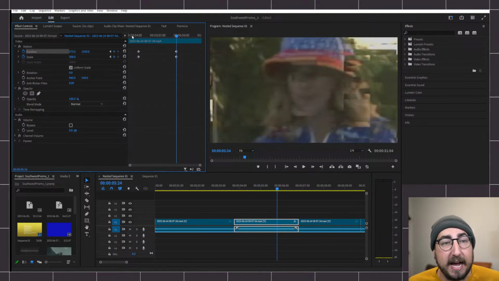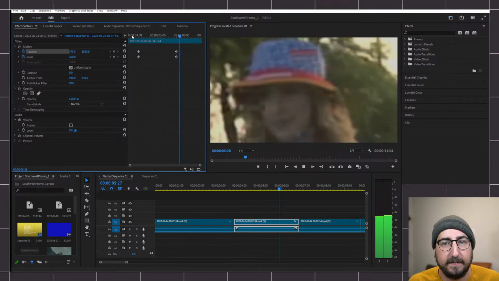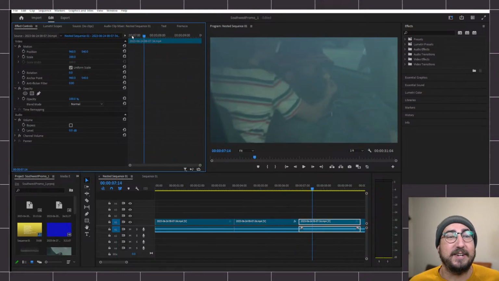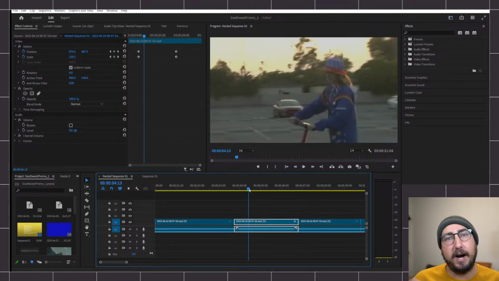And so what we're going to do now is play this. It has keyframed the zoom as well as the position, which is going to be kind of a pan and tilt to where Kelly is. Now, this is going to be really harsh right now, but I am going to show you how to smooth it out just a little bit. So let's play and see what happens. There she is. So you see that we got those keyframes moving our video up and down, left and right, and getting that zoom in.